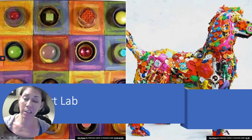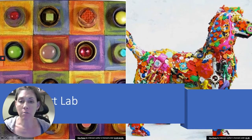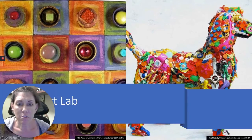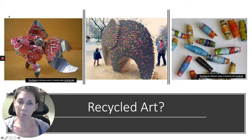Today we're going to be talking about recycled art, or what some people refer to as junk art. Recycled art is a creative work that's been made from discarded materials that once had another purpose — like gum wrappers, or toys as you may see in this dog. It can be large or small, two or three dimensional, flat or three dimensional. There's really no limit; the only limit is your imagination as to what you can make from these found or recycled objects.